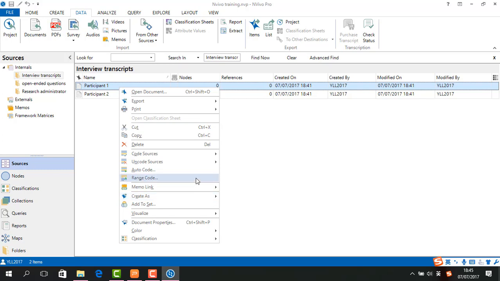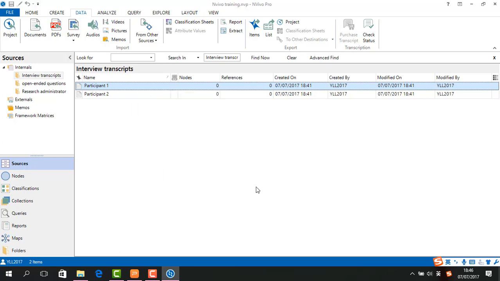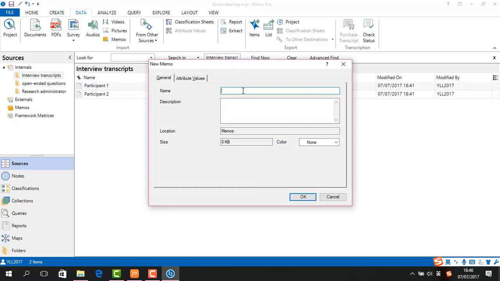You can see memo link and link to new memo. So we can name this observations during participant one's interview.